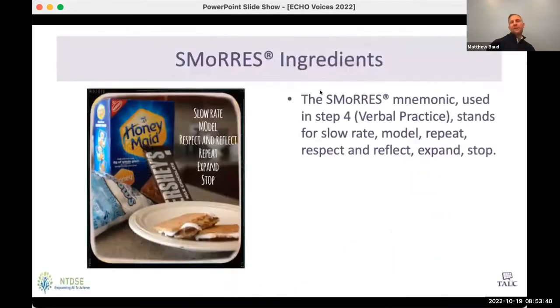I know a lot of people always say about research versus practice that the research is not practical. And I think that's where we really try to bridge that gap. A lot of times we'll run into people like, hey, I know all about s'mores now, right? They've heard it. But what we always try to stress to them is that s'mores is a mnemonic. Really, it's just one small part of our training program, because yes, we need the s'mores. It helps us remember those key elements in the modeling, right? So that's a part of it.